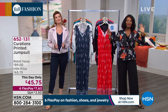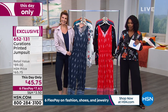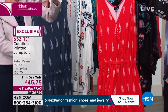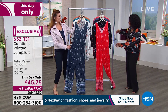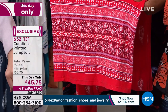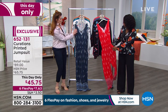Now we have a this-day-only item. Because so many of you have been shopping today, we wanted to give you an opportunity to have something special. For today only at $45.75, this is the printed Curations jumpsuit. I love that it is printed literally from shoulder to ankle — just a great look, top to bottom. We've got it for you in red or in navy. This is that scarf print — it's like your classic bandana print. You could basically get your last minute Labor Day outfit right here, a little Americana with a little vintage vibe from that bandana print.